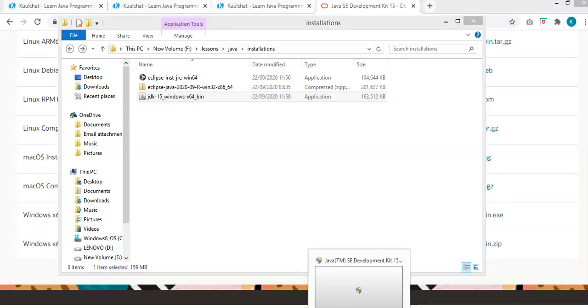Agree, you say, do you want to allow the following program to make changes? So you click on yes.